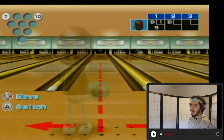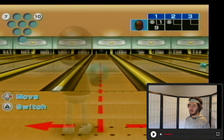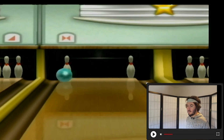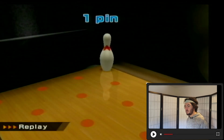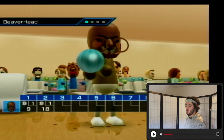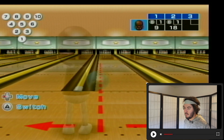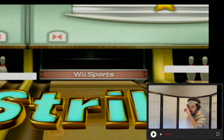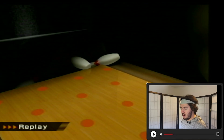Okay, back-to-back splits. Well, now let's go for 7-10. I have picked this up before on the channel, by the way. Oh! Again, that was probably about a board from possibly picking that up. Okay, so back-to-back splits to start off, followed by a pretty flush strike.